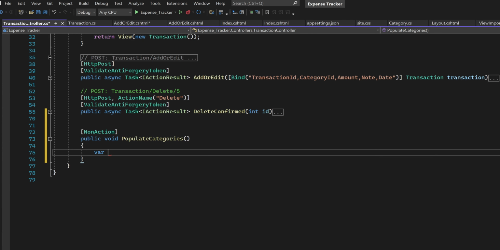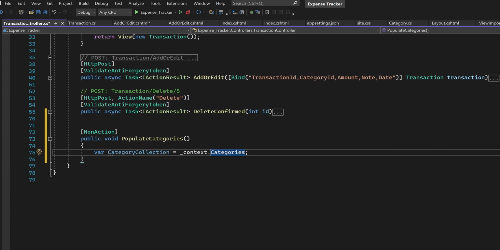So here we have a variable, category collection. In order to retrieve all of the categories that we have, we already have the auto suggestion from the Visual Studio. So in order to use them, just use the tab. So basically we are using the DB context. From that we have the categories DbSet. It will return all of the categories that we have from our category table.